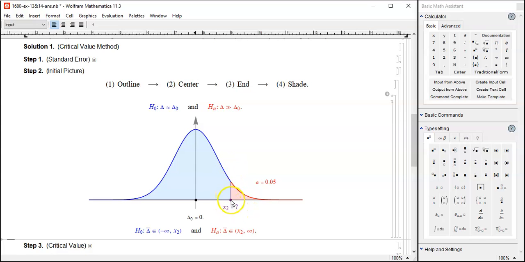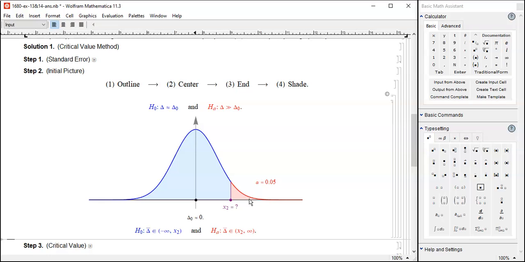Good question. That's going to be the threshold associated with this alpha value. 5% here, highlighted in red, and then 95% here in blue. Now I'm using two colors, so I can do blue and red. If you're using just pencil, then this part will be just white, and this will be the dark place.